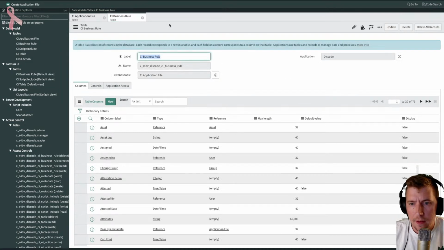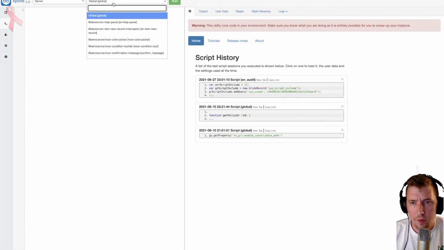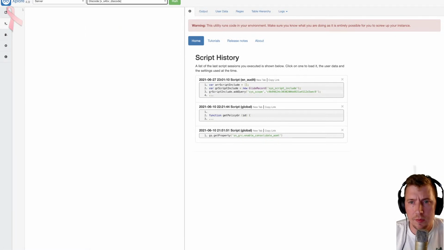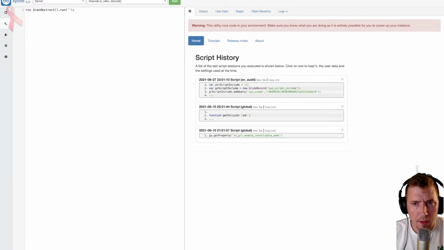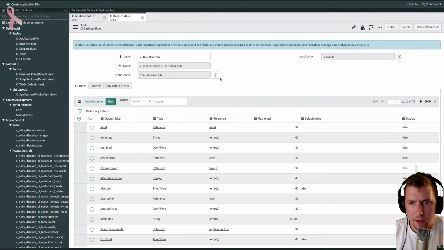So let's watch it work. How do we call it? Obviously I'm going to use Xplore, not least because it allows me to execute from code. What I need to do is new scan abstract dot run. I built this on the weekend, so from memory I'm not quite sure what the entry points will be.